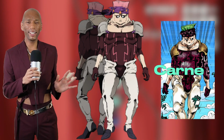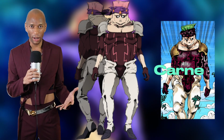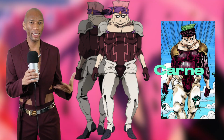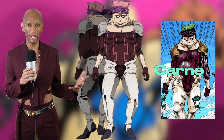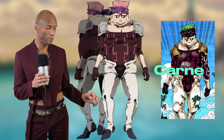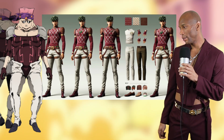Carne was another one. Again, digging the elements of the outfit that we have here, the silhouette's a bit off just based on the character's build. So that's why I'm like, what else could this look like? Also, the shoulder pads just kind of feel a little random. A little fashion, but a little costumey. But this reimagined look, yeah, I'm gonna take that one. I think that this one fits.